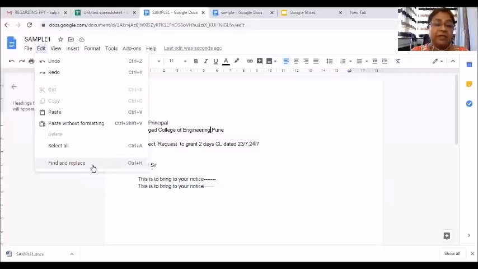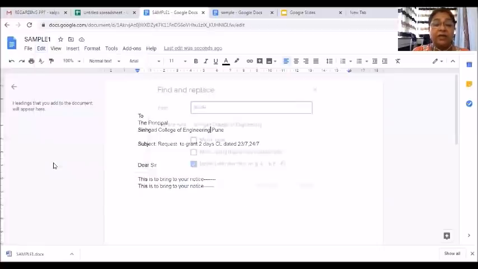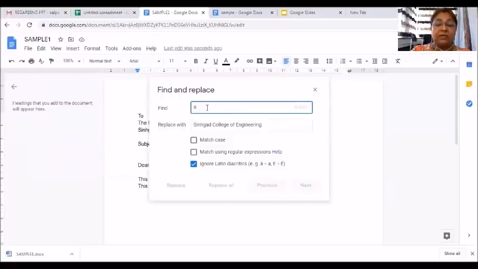Okay, and this is important functionality to find certain important text when you have a lengthy document and you want to search certain text. You can do this by find and replace. Let us see, you have a list of employees, let us say 500 employees, and you want to search for one particular employee, then you can write find. If you click on find, you get a text box wherein you can enter whatever text you want to find, and the moment you say next, throughout the document wherever this particular name is appearing, that can be selected.